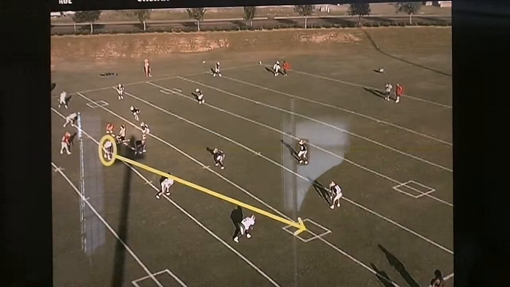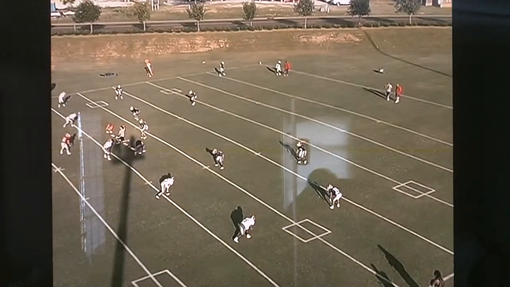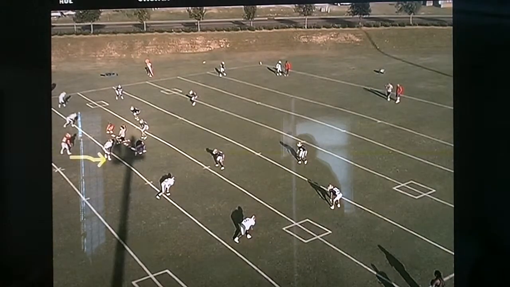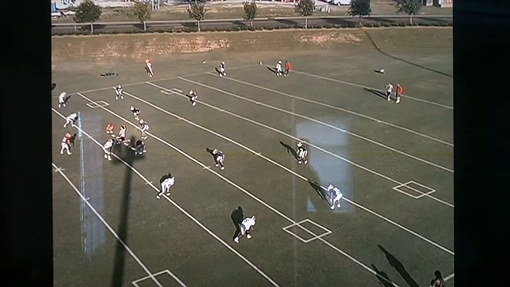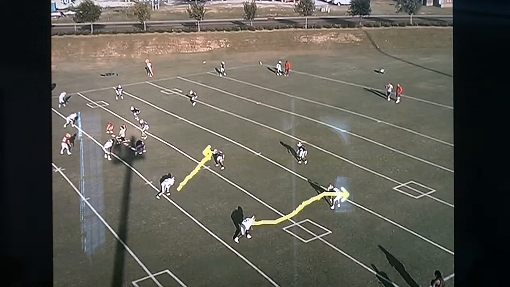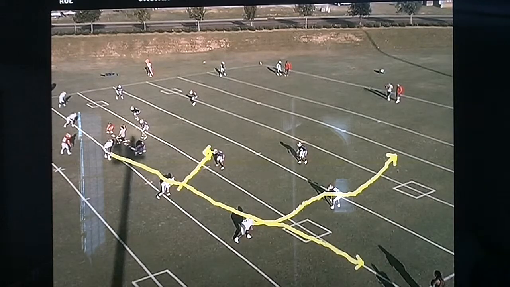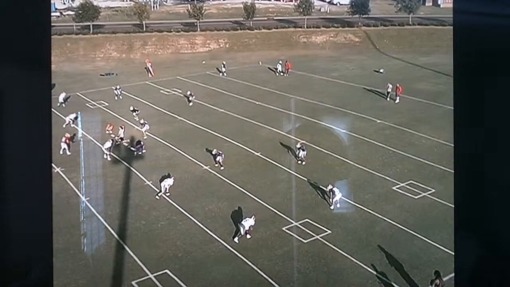Okay, now we've got the arrow. Again, the arrow is a free release, and you can see how much the back is cheated up in front of the quarterback, and he's wider. He should be on the outside leg of the tackle. The Y should be working inside hip here. He should go through the outside shoulder pad here, and then we get the arrow route coming right through here.